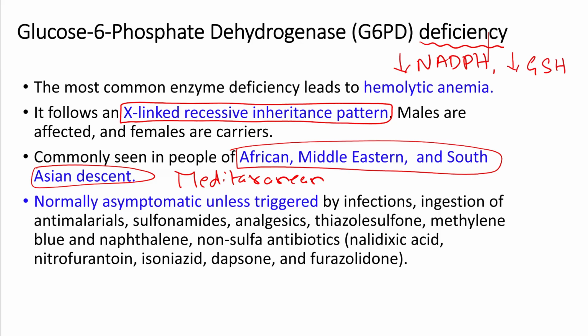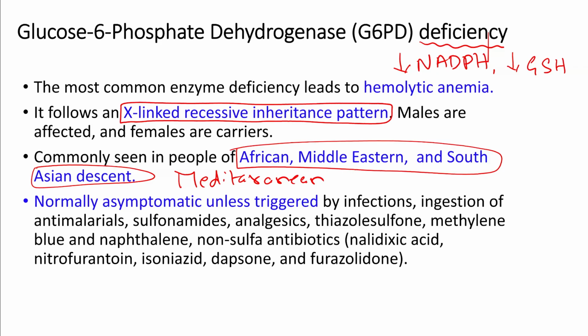So G6PD deficiency patients, despite the deficiency, they still have NADPH, they still have GSH. Do you agree? Because it is just deficiency, not absolute absence. So whatever little GSH they have, it is sufficient to maintain the antioxidant needs of the cell if they are at normal basal condition. No stress in life. They're all happy, no issues, you are fine.